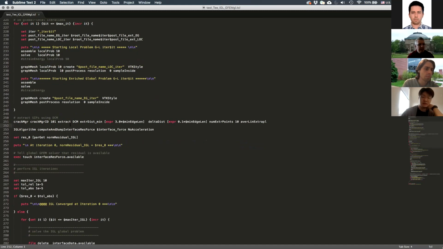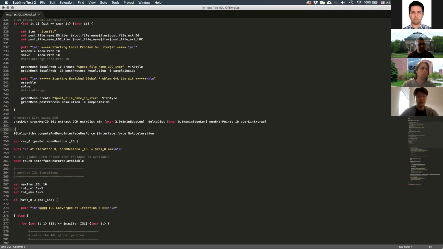And after this, this one is the command you need to run after each GFEM global local solution. This is GFEM IGL algorithm, and it computes the interface residual forces based on the GFEM global local solution.